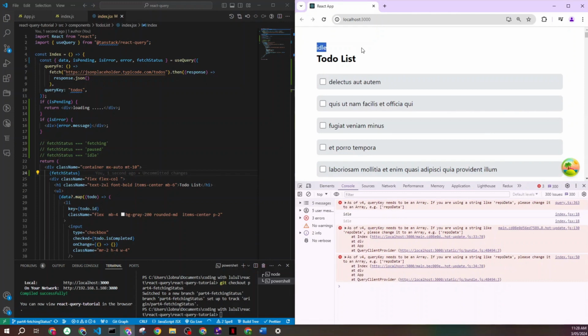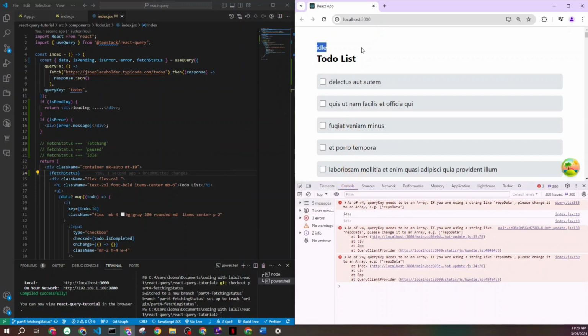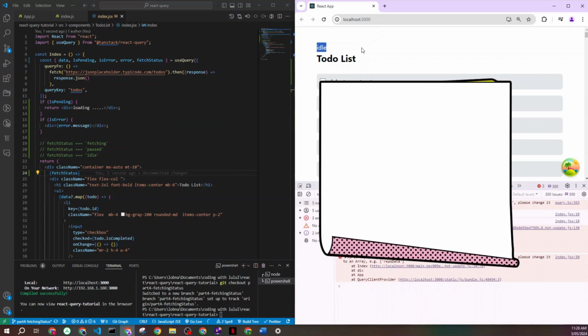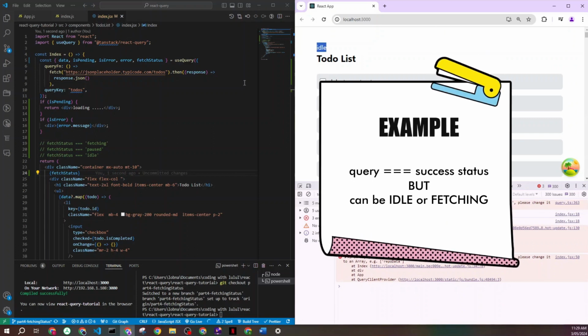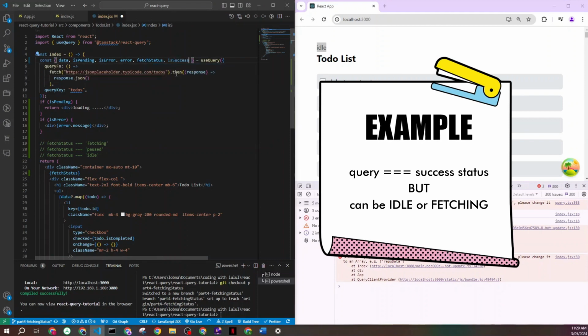Now, why these two different types of status? It's just confusing. Well, the background refetch and the stale-while-revalidate logic make all combinations of status and fetch status possible. I'll give you a few examples. The first example, let's say a query is in success status. You remember the one we mentioned before is success, or you can access it through status equals success.